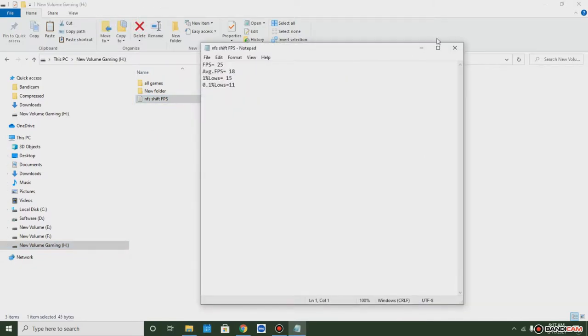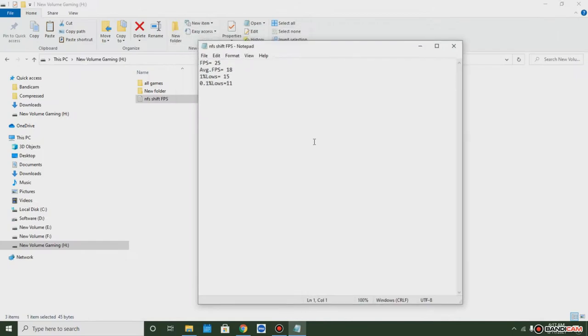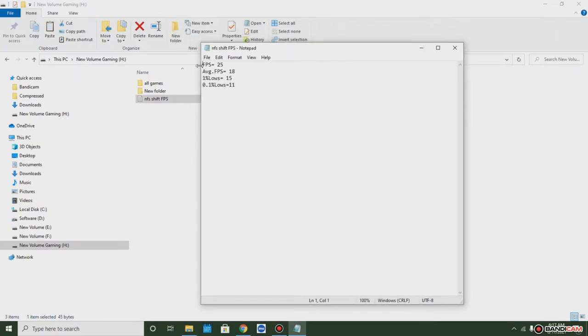So as you can see right there, here's the FPS. From the first playthrough, I got 25 FPS, which was mostly what it was running at. The average FPS I found is 18 FPS, with 1% lows of 15 FPS and 0.1% lows of 11 FPS, which I think is due to low settings and the resolution itself.